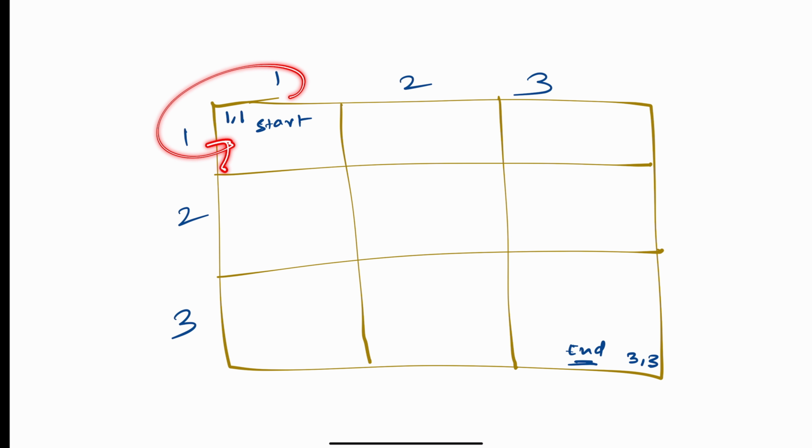To start from here and to reach here, how many ways are there? It is as simple as one way, because I am at this position and I want to come back to this position, so the solution will be 1. I will write the solution in green color. This is my solution, let me write it like this, in the circle. This is the solution to start from coordination 1 comma 1 and to reach 1 comma 1. How many unique paths were there? Only one. Why we started from here is because this is my smallest problem.